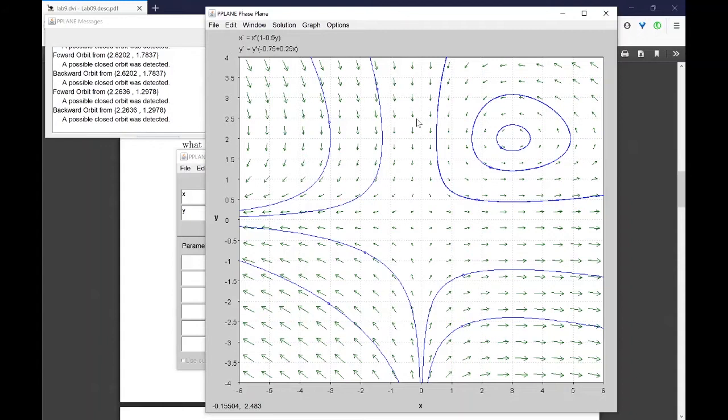So what is the significance for the populations of food fish and cetaceans of the fact that the orbits are closed loops? Well, this means that for any initial condition, any possible population of food fish and cetaceans will lie on this curve. If it moves along the curve, that's all that matters. It's periodic.